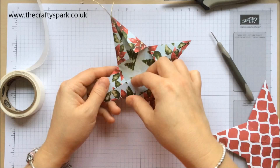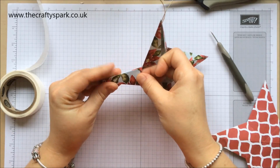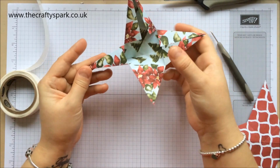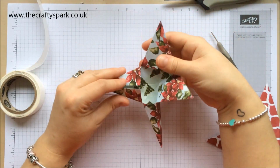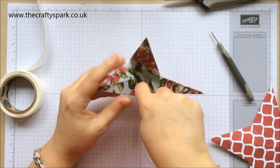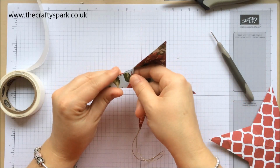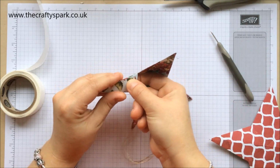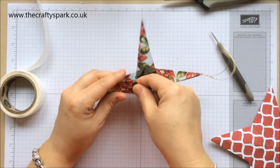Right, so with the glue dots on, now we just need to fold them over and you just meet your edges together and pinch the glue dot. All right. So fold it round, and as you fold it round, it will start to take its shape. Might be a little bit fiddly for the little ones. You might need to do this bit for them, but get them to do the folding, obviously, to begin with.